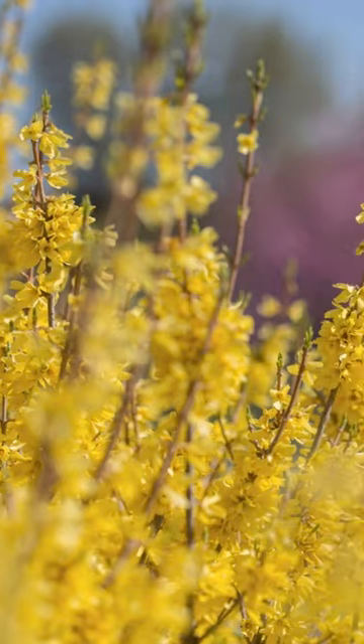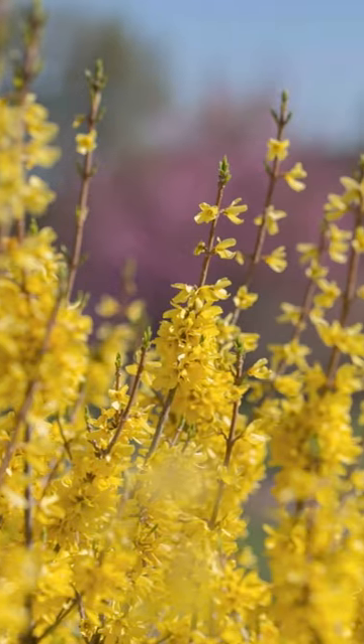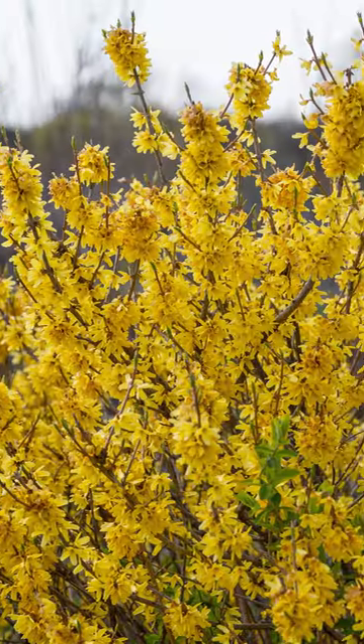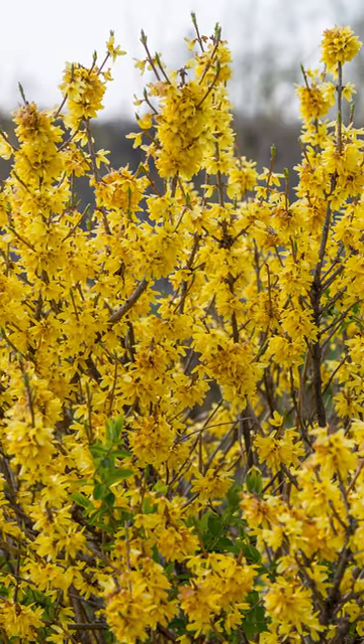In spring it shines with bright yellow flowers that cover the shrub from top to bottom, and it's deer resistant, so you can be sure that you're the one enjoying those blooms and not those neighborhood deer. Feel free to prune some of those stems to feature in your springtime cut flower arrangements.